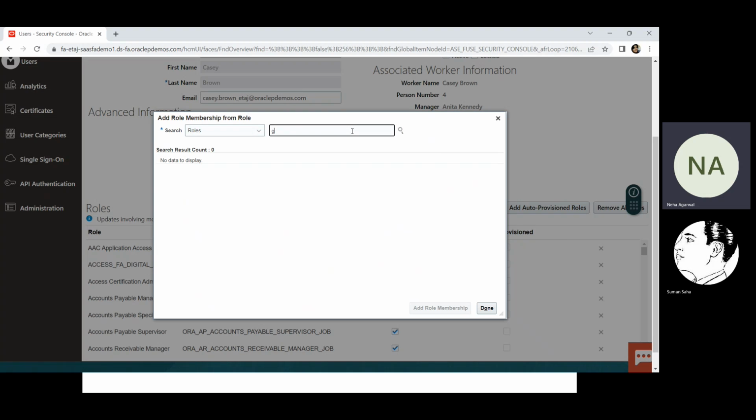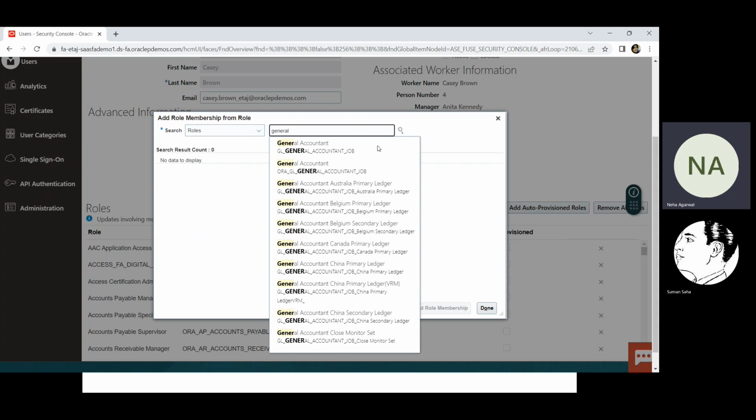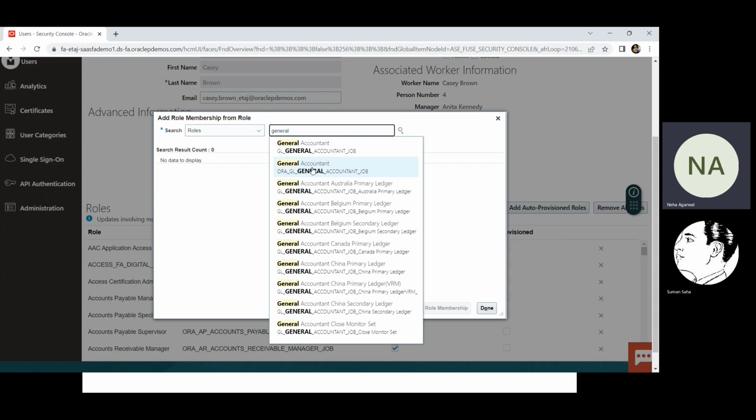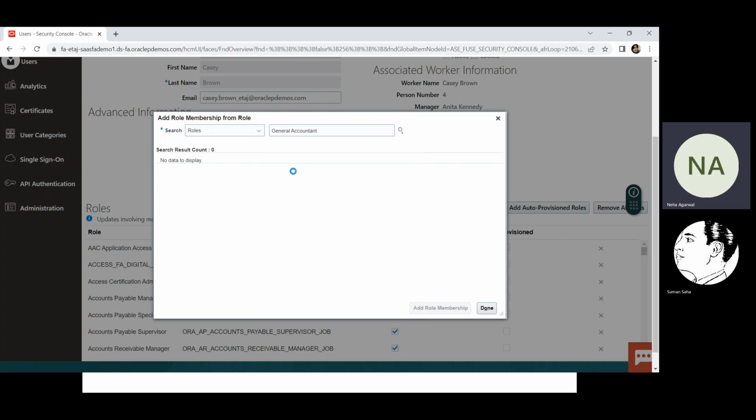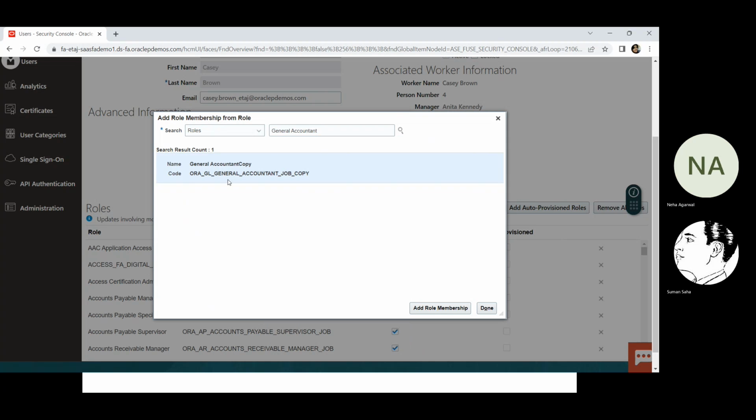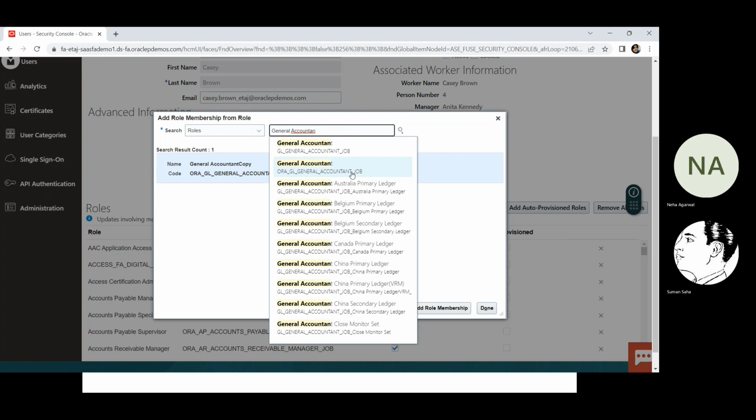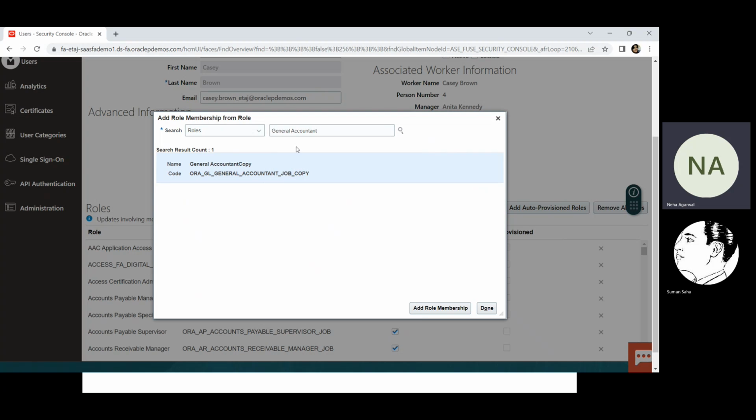So if I search for the general accountant role, the one with the code preceded by ORA, this is not the proper role. This is the copy of the role. Yeah, this is the one. Oh my God, why is it not coming?